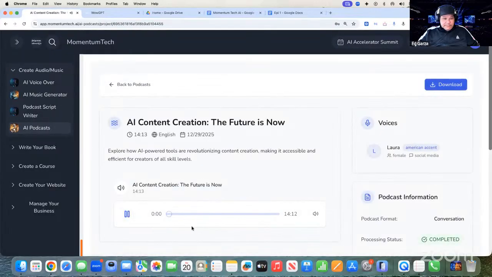What if I told you that the future of content creation is not about individual skill, but about accessible AI? Today, we're diving into Momentum Tech because it's changing the game. I've definitely heard the buzz, but I haven't really dug in. What exactly is Momentum Tech all about? Essentially, it's this all-in-one platform designed for creating just about any kind of content you can imagine. Think images, videos, audio, documents, presentations, even full-fledged websites.